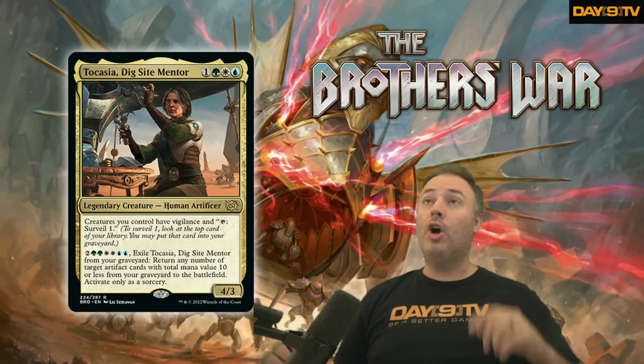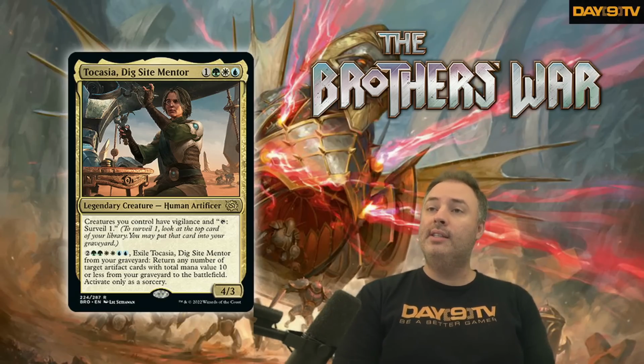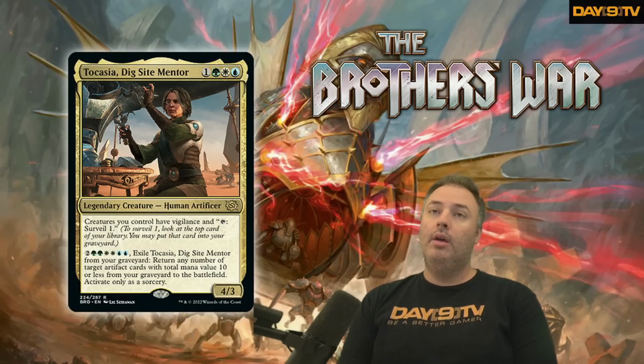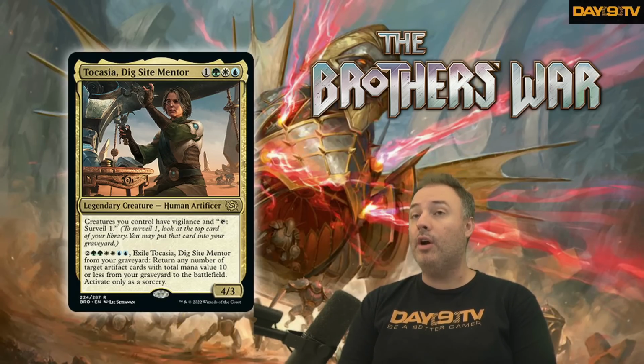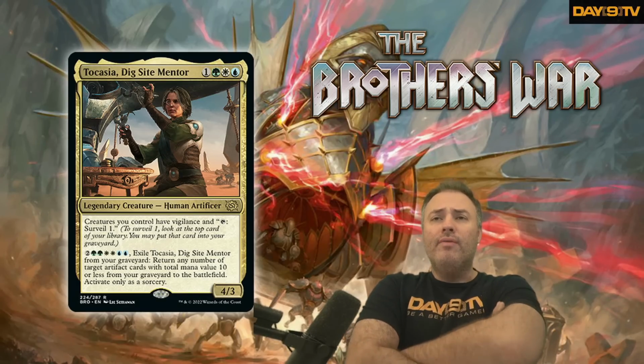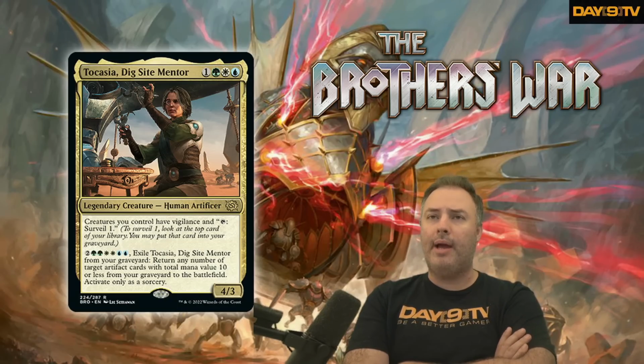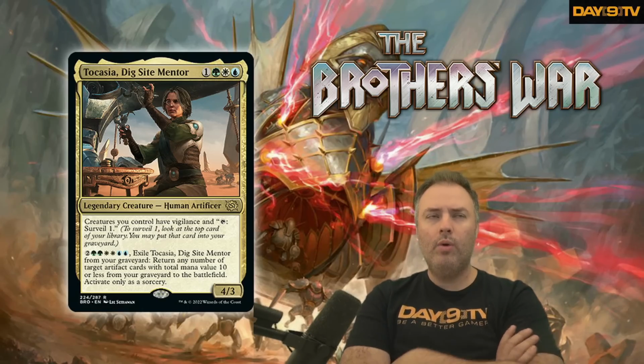Tokasia, Dig Site Mentor. Oh, we're getting three color. One in some Bant. One green, white, blue. Creatures you control have vigilance and tap to surveil one. All right, so it's 4 mana, 4/3. And it's creatures you control have this, so she has vigilance herself. Great. Two, green, green, white, white, blue, blue: exile Tokasia, Dig Site Mentor from your graveyard. Return any number of target artifact cards with total mana value 10 or less from your graveyard to the battlefield. Whoa.